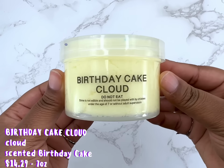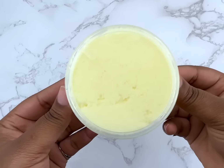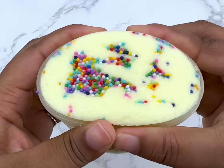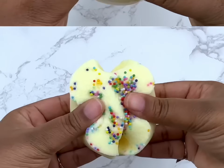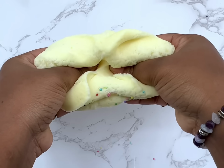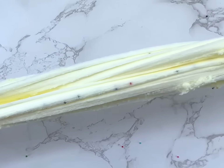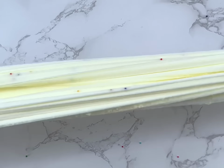Next up on the roster is Birthday Cake Cloud, which is a cloud scented birthday cake. Side note, something funny came into my mind right now. The first three slimes actually have the texture in the name. Like, how convenient is that? Anywho, the scent on this one is pretty self-explanatory. It's very realistic and smells exactly like cake.